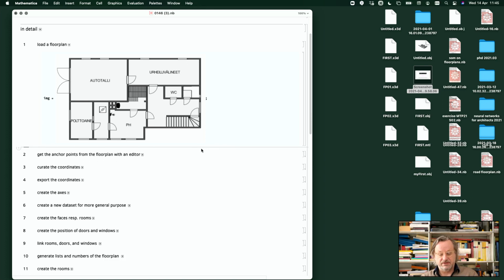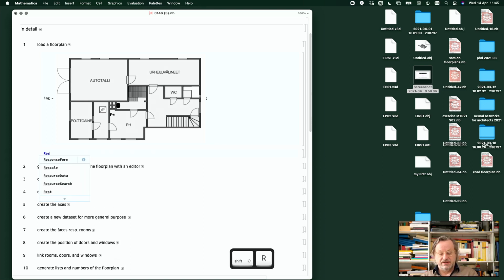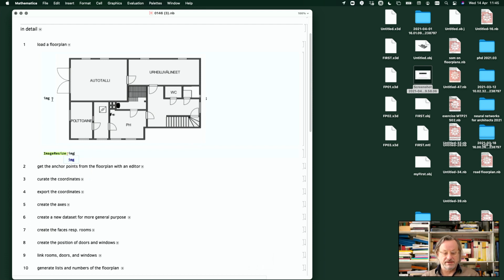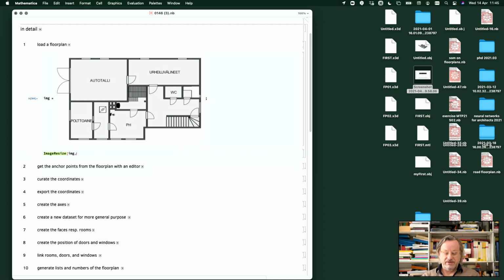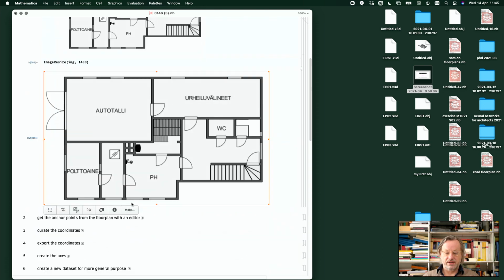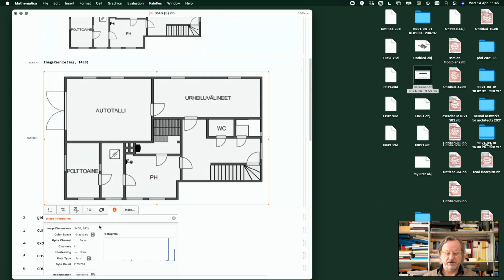Then you go to image resize of the image, assign it here, and in its proportion, put it to 1/400, because this is 14 meters. Then our image is 14 meters, proportionally reduced.